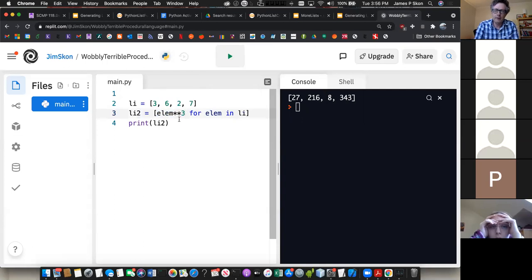I could cube it minus 1, right? So it's saying for every element in the list, do this modification. So that's kind of cool. This is called list comprehension, and it allows us to take a list and do something to every element in the list.